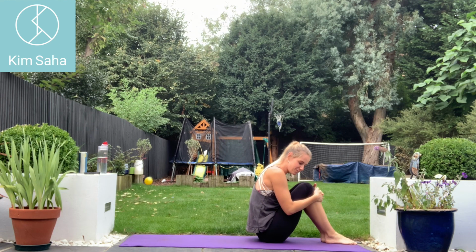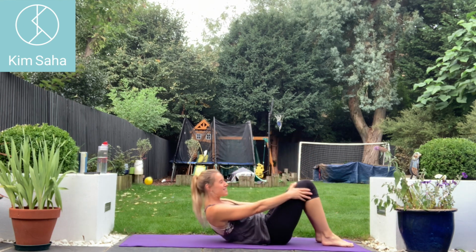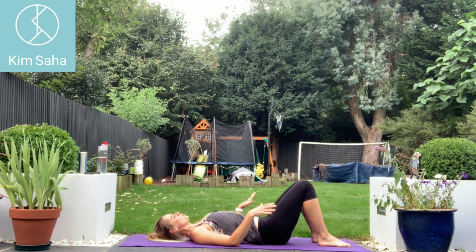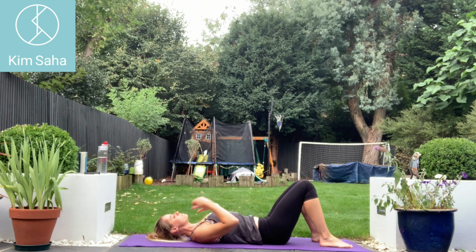Brilliant. And bring the feet down. Okay, so coming down onto the backs. Curl down and then just notice and feel the contact of the floor underneath your lower back, back of the ribs, back of the head, feet. Feel your feet down through the floor as well.